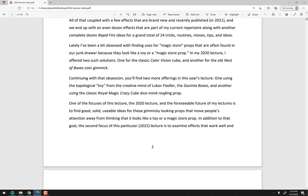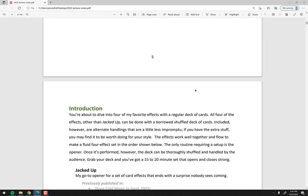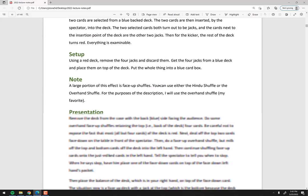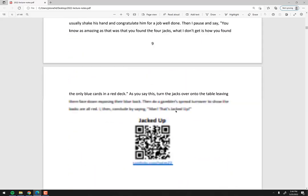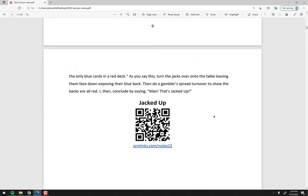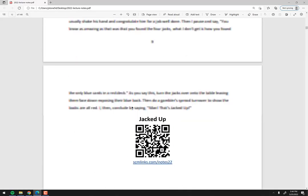Back to the book — let's scroll through a few more things so you can see what's happening with some of the tricks. There's nice artwork, and you can see it's broken down in a pretty standard way: here's the effect, here's the setup, here's the notes, here's the presentation. Full color images, and there's a QR code that takes you to that website we were just on. Then here's another trick, and so on. I'm not going to scroll through the whole book, but I just wanted to show you what it looks like.